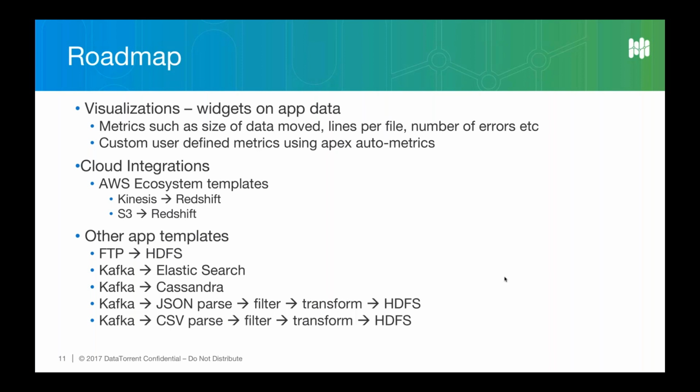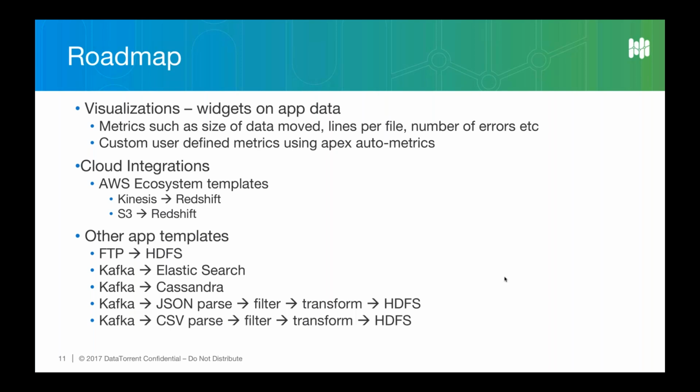So what I'm going to talk about now is the roadmap. I've shown you what we've done so far. What is in DataTorrent's roadmap is to add more templates related to visualization, that allow you to create widgets and visualize metrics such as size of data moved, lines per file, number of errors, and things like that.